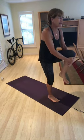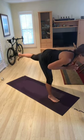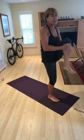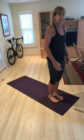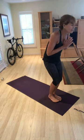Inhale, come up and hug. Last one. Inhale, go back. Exhale, come in and hug. So how steady are you doing that? Release that leg. Bending both knees again. This time really press down on your left foot, hands to your heart.